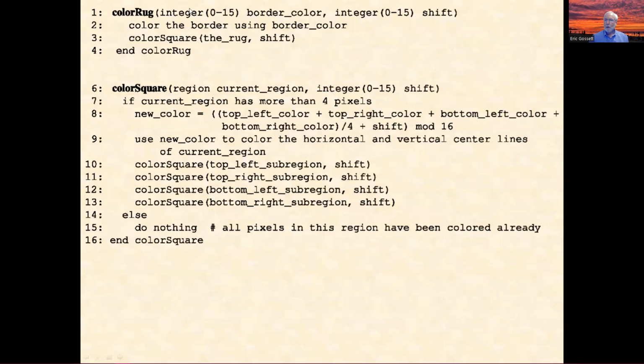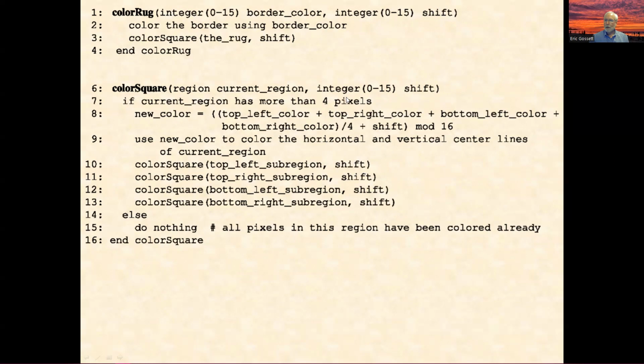Here's the new code. Color rug now has 2 parameters, the border color, which is an integer between 0 and 15, and the shift number, also from 0 to 15. The shift, again, is just there to make sure that the program can generate lots and lots of different rugs. Color rug colors the border using the border color number, and then it calls color square, passing it the rug and this shift value, which remains unchanged throughout the entire generation of the rug.